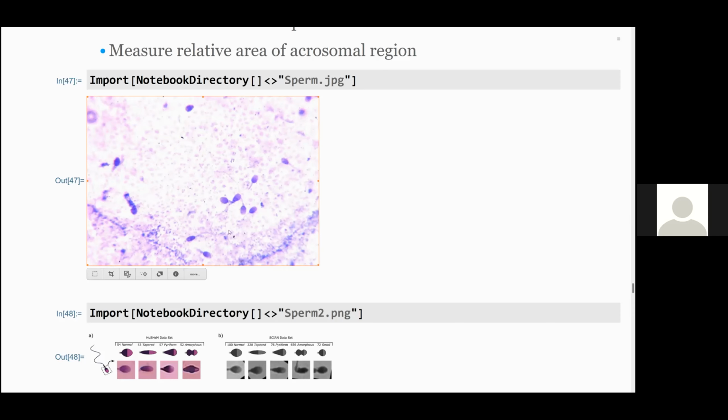So you need to relate your pixel scale to your physical scale. Then you measure these sperm. You say, okay, it's so wide, so long. Is it normal or not normal? Measure this acrosomal region. And so that's exactly what we're going to do. So it turns out not to be an easy problem.